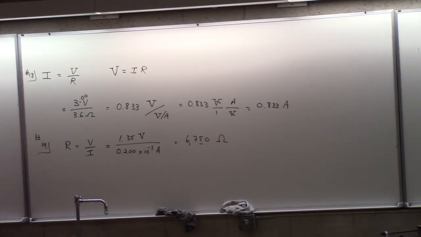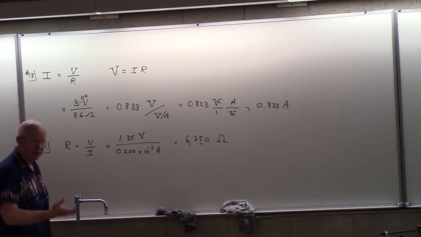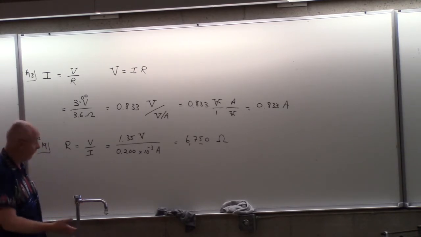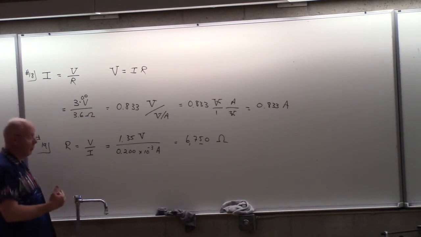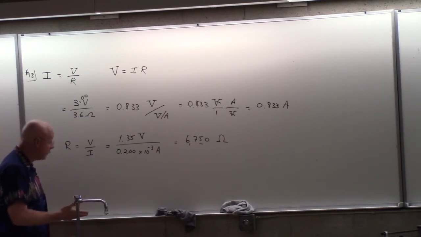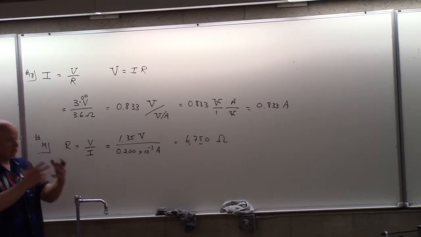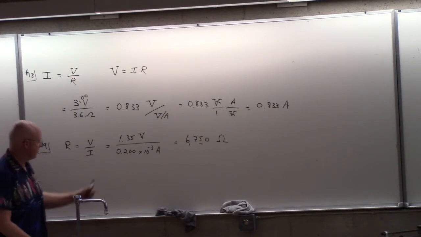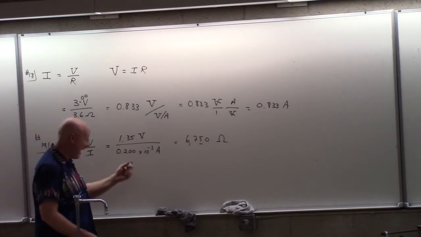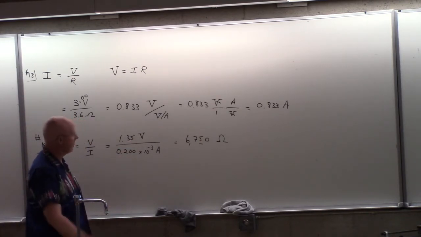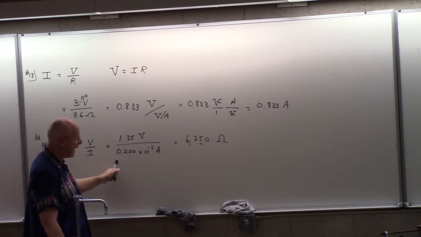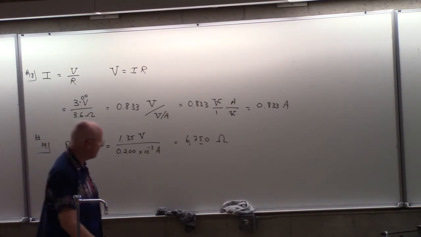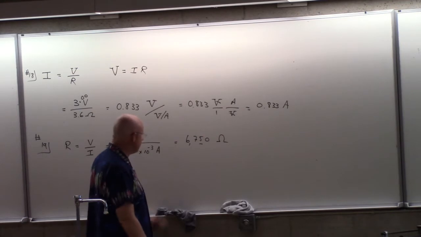And of course, that's a lot of resistance, but rightfully so. We don't want much current. This is a little pocket calculator. We don't want our batteries to run low. If we could build our electronics so that they can operate on very, very small amounts of current, which we can these days, then our batteries will last a long time. And that's then a good resistance because it doesn't take much voltage and it doesn't draw much current. We don't need a big battery, and it's going to last a long time. And so we got the benefits of both of those engineering features here. But this is then ohms.